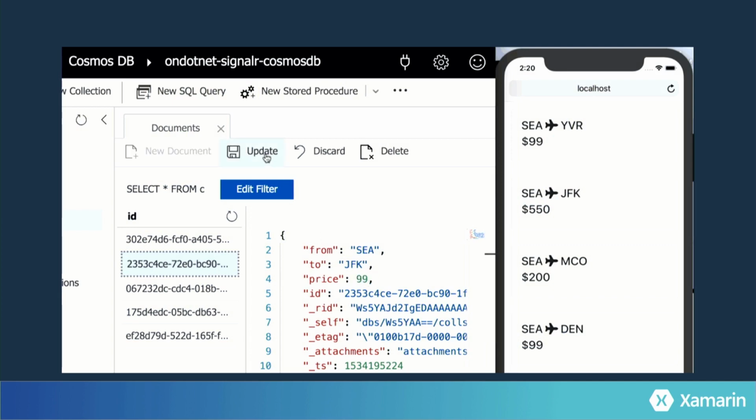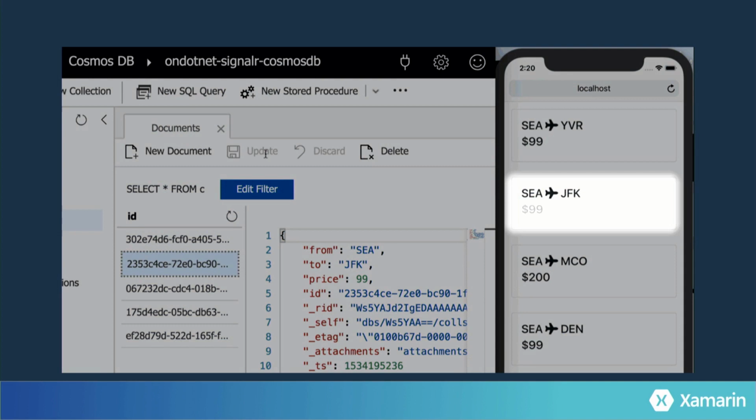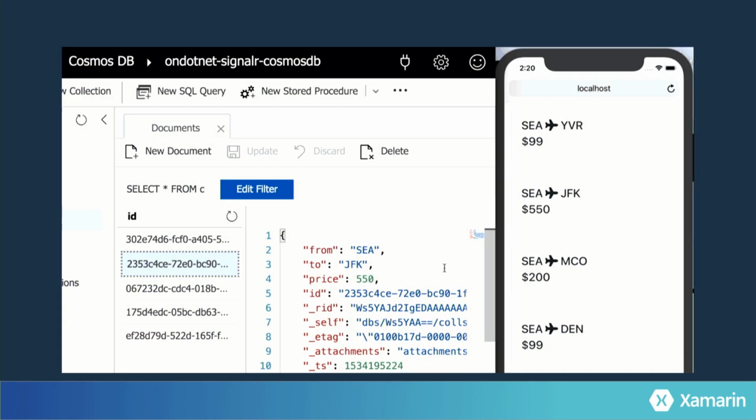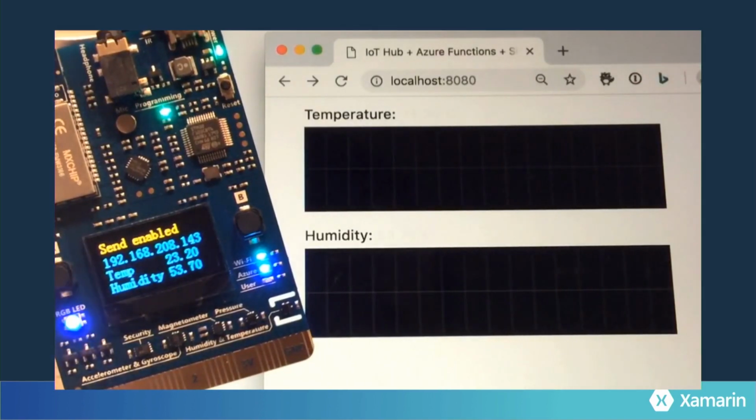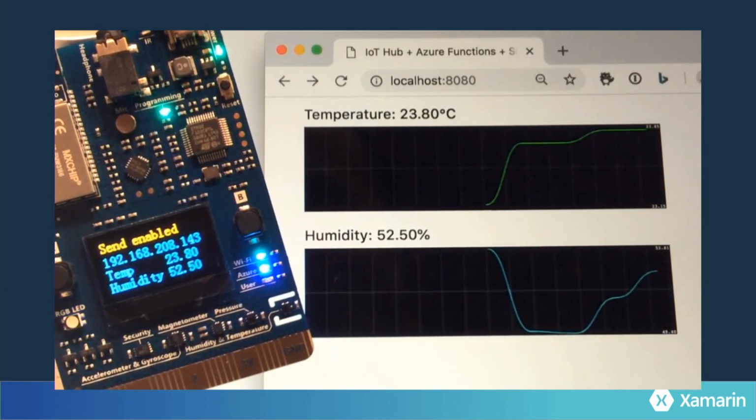And on the right-hand side, as soon as I update it, it updates instantaneously inside the browser or inside of a mobile application. This can extend to absolutely anywhere, though. Maybe you're running a Raspberry Pi or a NetDuino, because you can run real-time applications directly on those devices communicating to anything. So you can imagine how imperative that would be in an IoT solution.